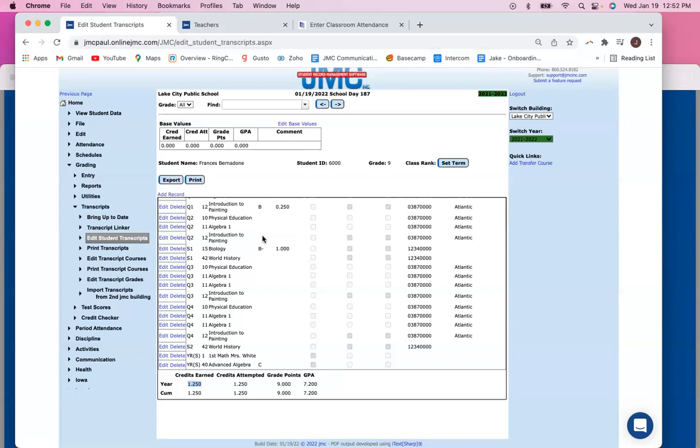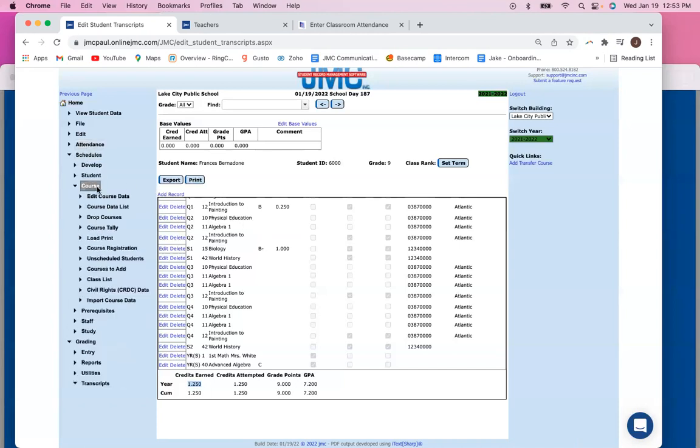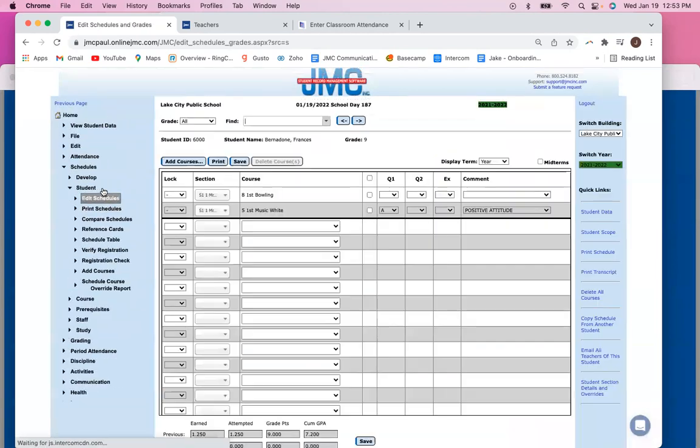If it's the same course, there shouldn't be a need to override anything. The student would essentially pick up where they left off in the other course. And I know there is a way to transfer scores. If you're going to transfer scores, the teachers have to have their grade books set up identically. If I were to move a student into a different section, I would go to schedules, student, edit schedules, and I would come to this section tab right here, and I would change the section. Make sure you're still in the same semester, but change that to the different teacher.